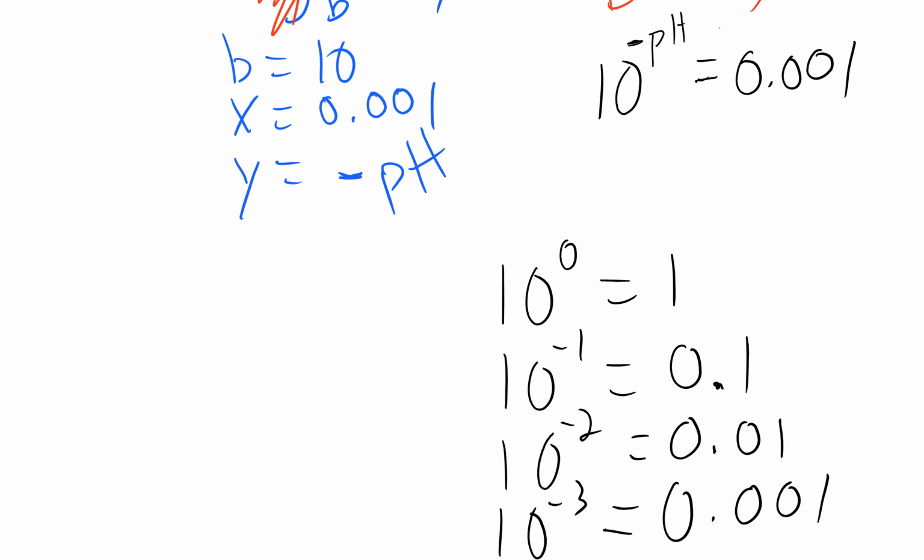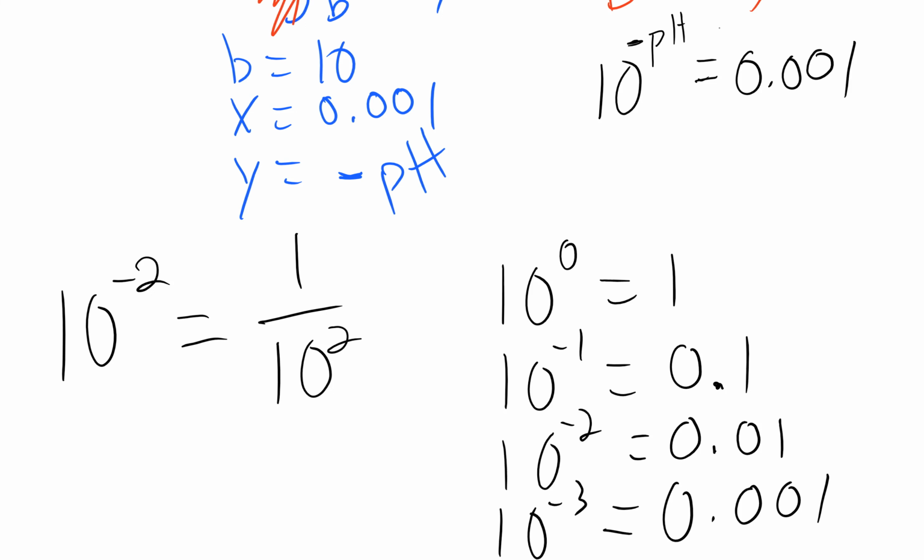There we go. Now, why is this the case? Why is 10 to the -2 equal to 0.01? Because 10 to the -2 is the same thing as 1 over 10 to the 2. You guys know this from your math class? When you have negative exponents, it's the same thing as saying 1 over whatever it is to that exponent. So 10 to the -2 is equal to 1 over 10 to the 2. What's 10 to the 2? 100. So what's 1 over 100 equal to? 0.01. It's like having 1 cent out of 100 pennies. If you have 1 penny out of 100, that's $0.01, right? 1 penny.